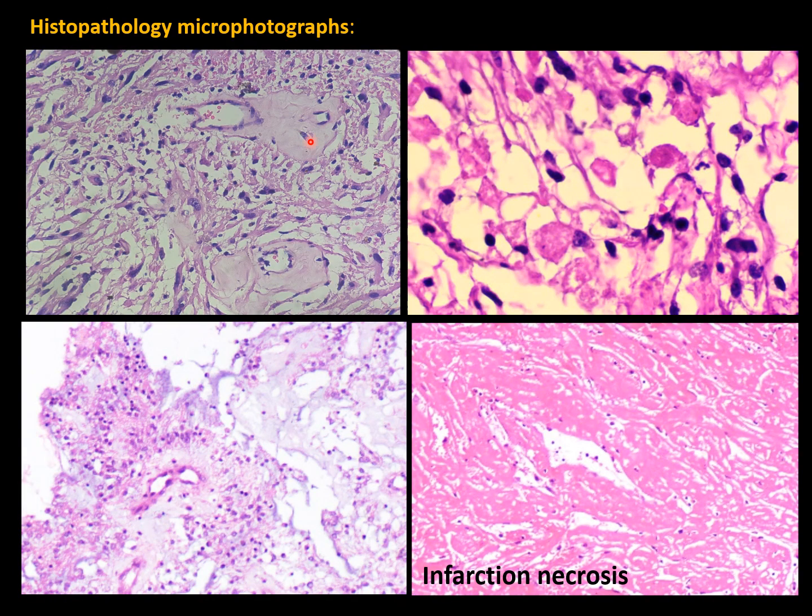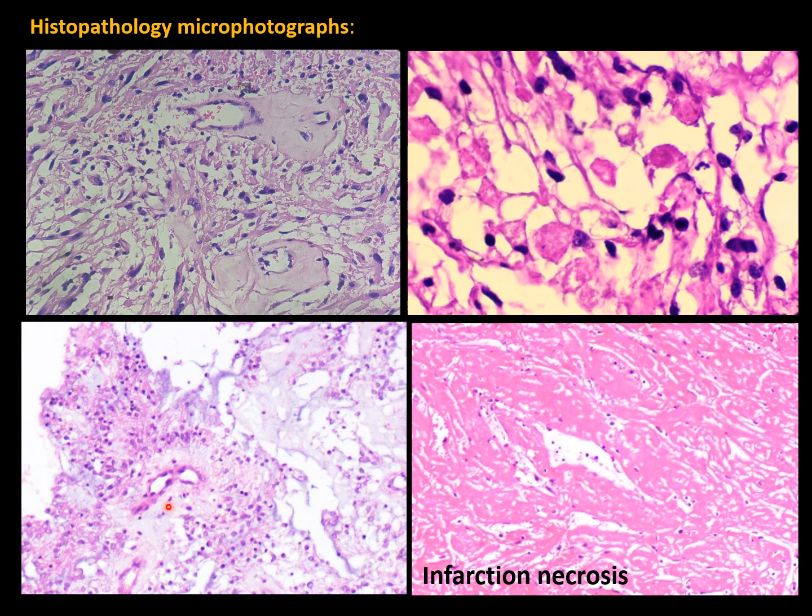Okay, so these are the eosinophilic granular bodies. Now one should not mistake eosinophilic granular bodies for aggregates of red blood cells. Degenerative changes may be found. That is, we already saw the microcystic degeneration, hyalinization of the blood vessels, and infarction necrosis. Now, the infarction necrosis should not be mistaken for a high-grade glial tumor, that is a glioblastoma.